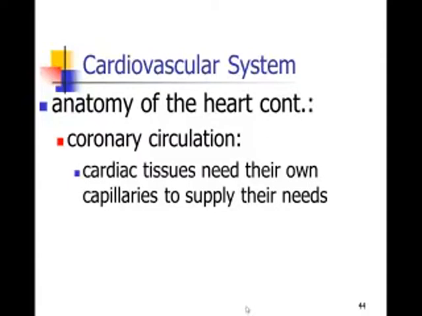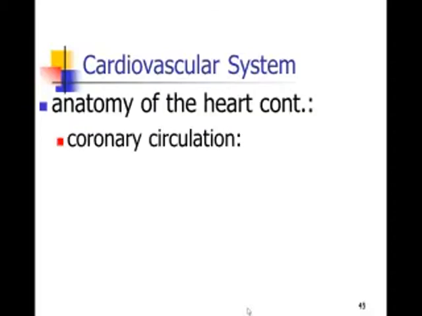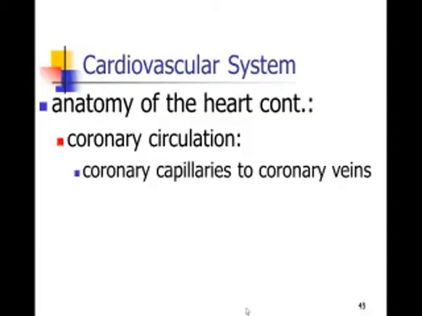That could be. Now coronary circulation, a special kind of circulation. The heart tissue is going to need its own blood supply. The cells are working really hard, especially in the ventricles, and if they weren't getting their own circulation, they would fatigue quickly because materials couldn't diffuse in or out of the tissues quickly enough to meet their needs. So the coronary arteries and the coronary arterioles bring blood to the coronary capillaries, and those coronary capillaries then are going to have exchange with the tissues of the heart wall.